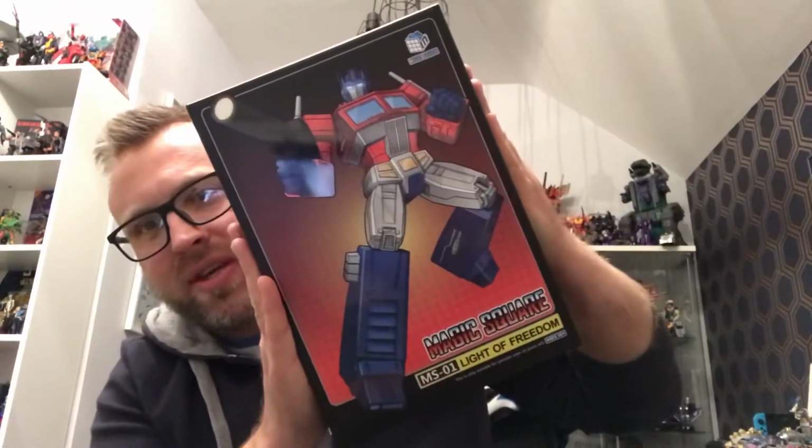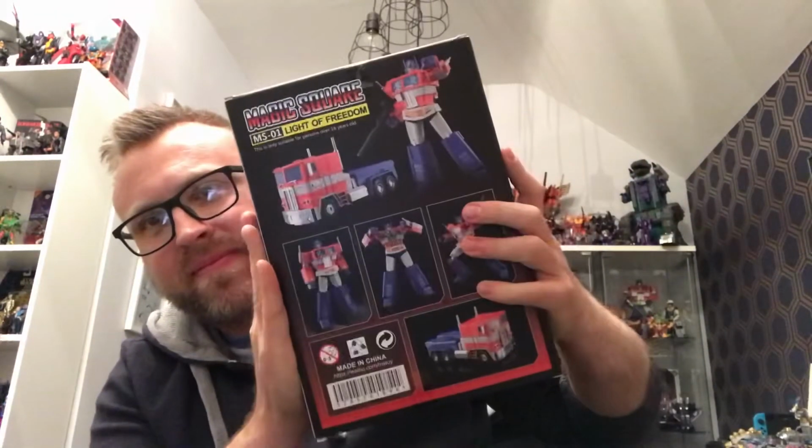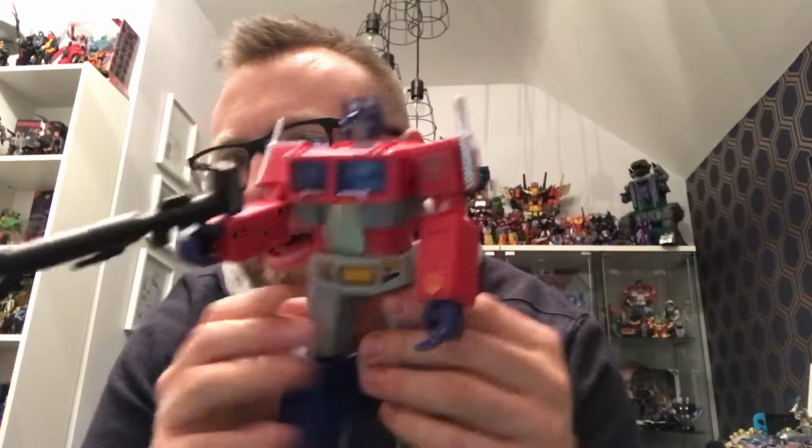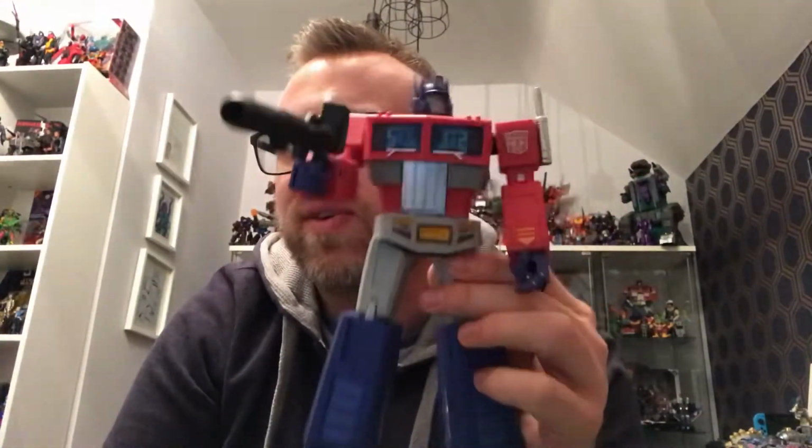I picked up Magic Square, Freedom of the Light, their representation of Optimus Prime. And here he is. And he's a good figure. He is a good figure.